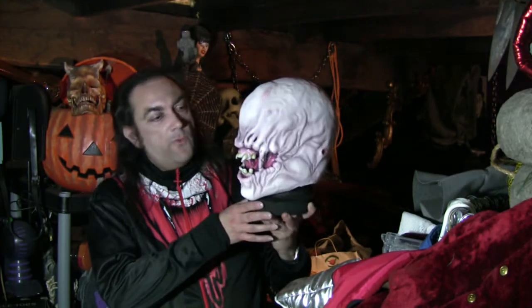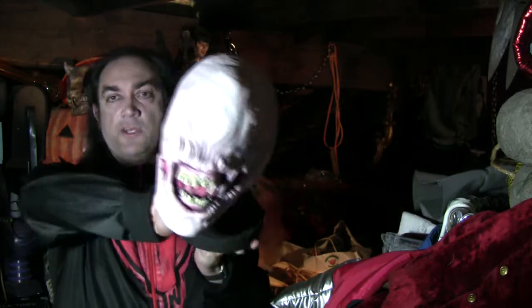Whatever you want to do with this mask — whether you think of it as a ghost, a demon, an alien, or whatever — it's such a great mask, I think every collection should have one. I hope it'll still be in production and available from Death Studios when you see this, so that you can get one and be as delighted as I am to have a thing that looks like this in your home. Thank you, and until next time, this is me in the attic reminding you: two wrongs don't make a Bite.